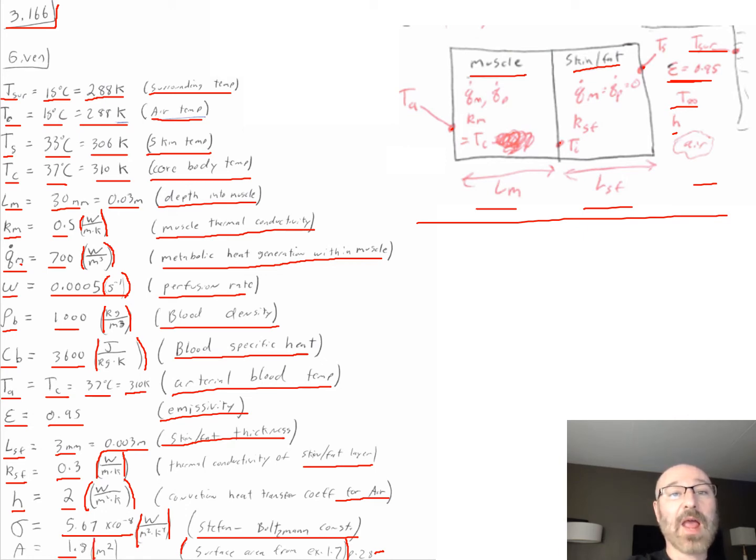So now I have all of my information, and it's a lot, right here on my setup page, along with my diagram clearly labeling, okay, this is my muscle layer, this is my skin fat layer, these are all my variables related to that. I can come back over here to my given section, take a look at each of those individual values right there, and plug them in over here to understand what's going on. So from this information here, we can then go ahead with our solution.